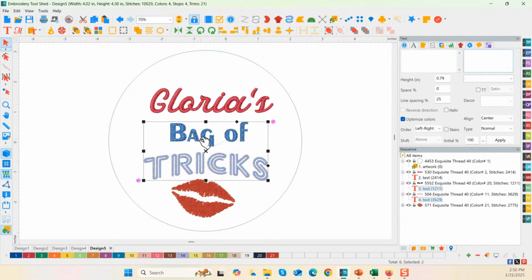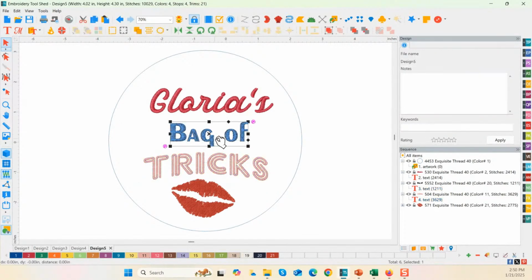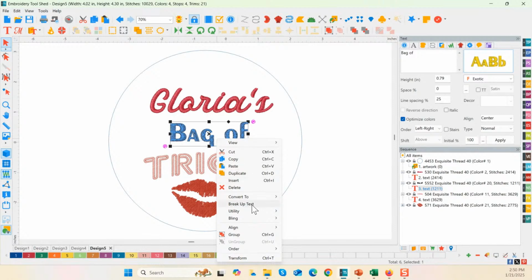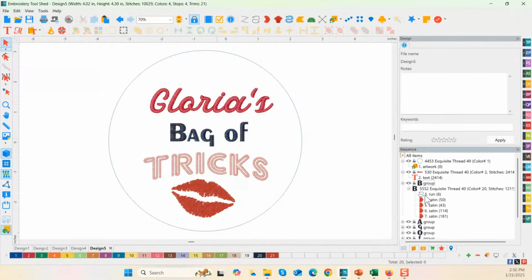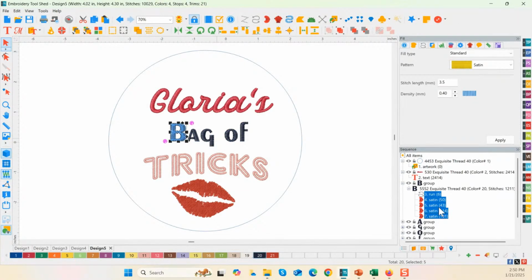So what you can do is break up text, okay? Break up text makes this look like a regular embroidery design and not a text object. So if I select one of these, right mouse click and say break up text, look over here in my sequence view, you can see that now it does not say it's a text object. It's just a design that's going to stitch out.